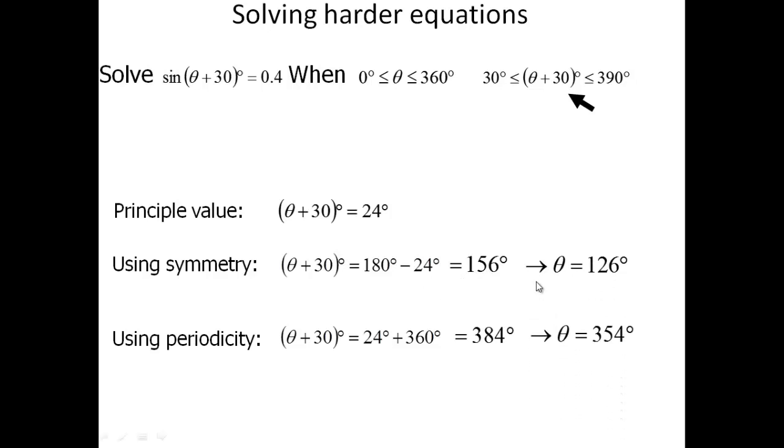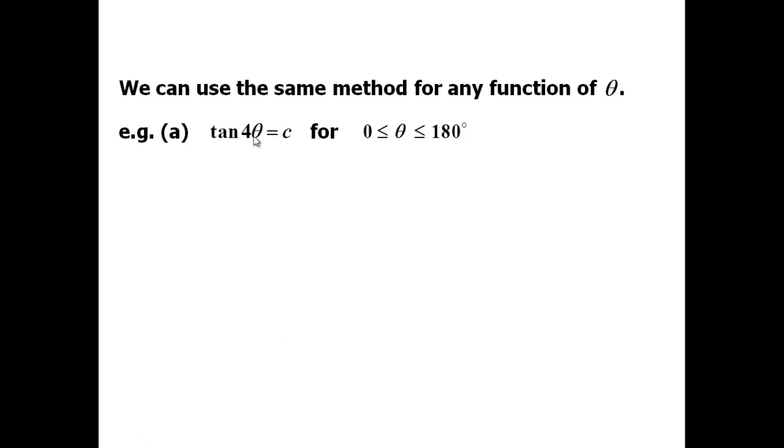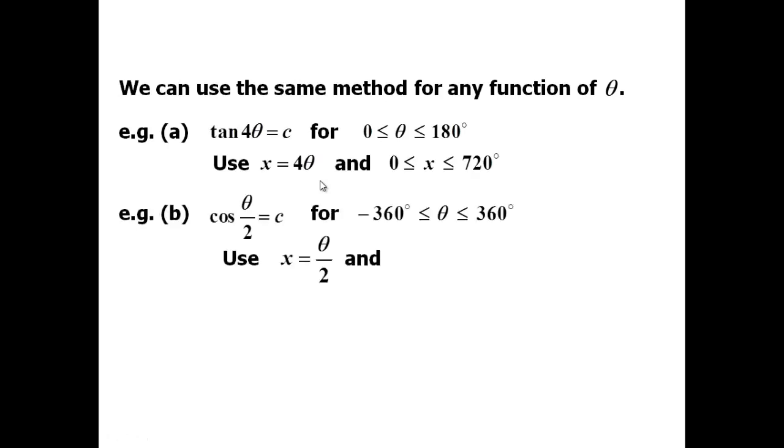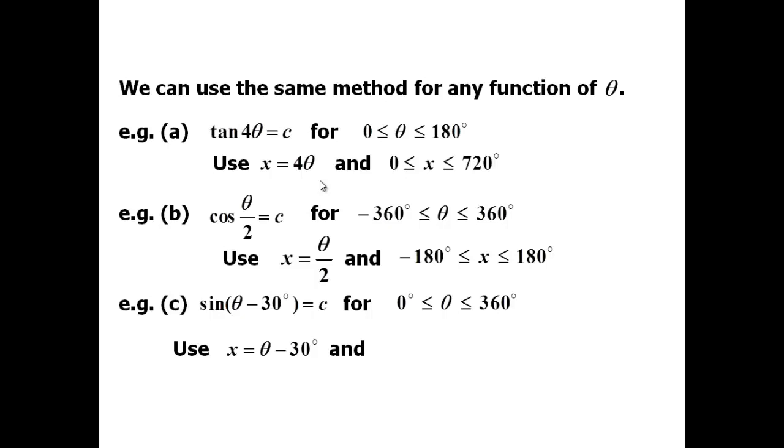And then, of course, don't forget that final stage. We've solved for theta plus 30. It was theta between 0 and 360 we were looking for, so subtract the 30 degrees to get the final answer. This method works for any similar function, any similar angle. And here's some examples. So all of these can be solved by changing the interval and then just solving, finding all the values that fall within the intervals, and then correcting to theta once you've done that. Don't do it too early.